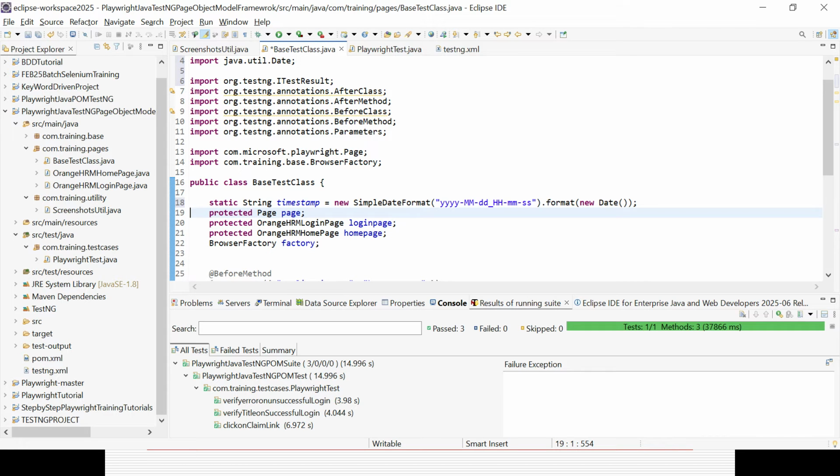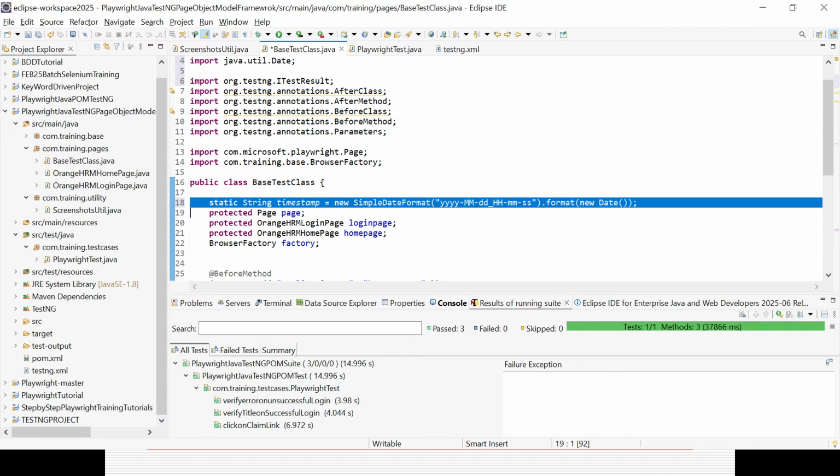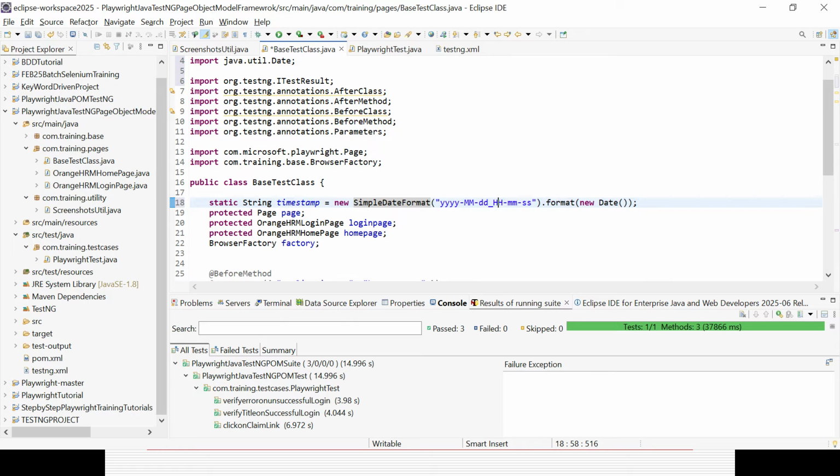Static String timestamp will be completing that SimpleDateFormat where I'm giving dd, hour, minute, second. If you still want to give the millisecond also, you can give capital SSS, so that it will give the millisecond format as well.